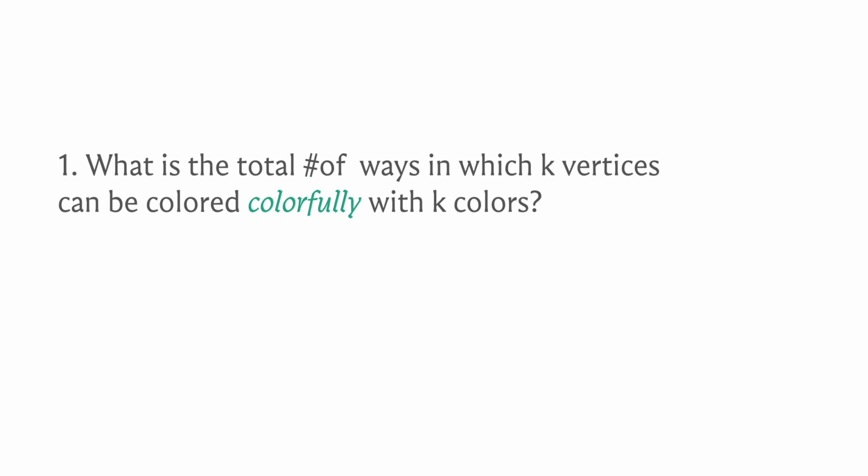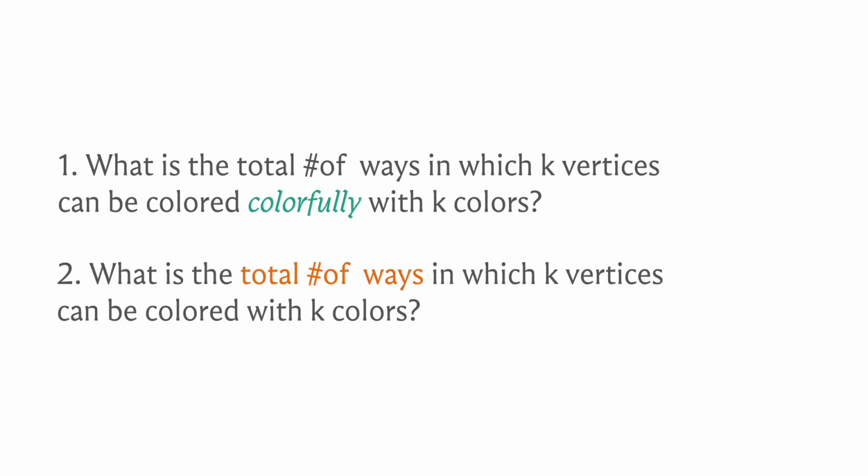So we really need to answer these two questions. The first is, what is the number of ways in which these k vertices can be colorfully colored with k colors? Those would account for the good events. And to account for all situations, we need to understand all possible colorings, what is the number of all possible ways in which these vertices could be colored. Now, the ratio between these two would be the probability of the good event.